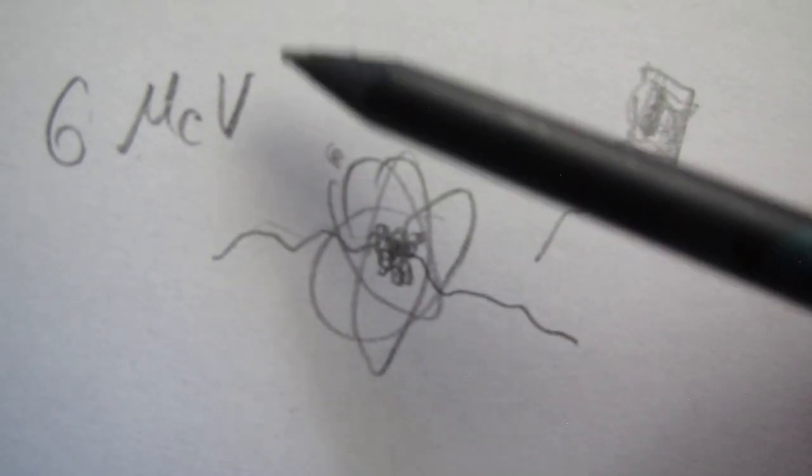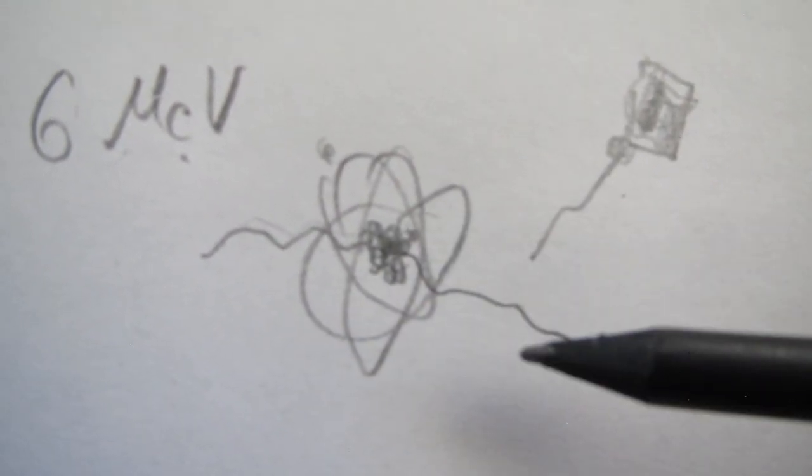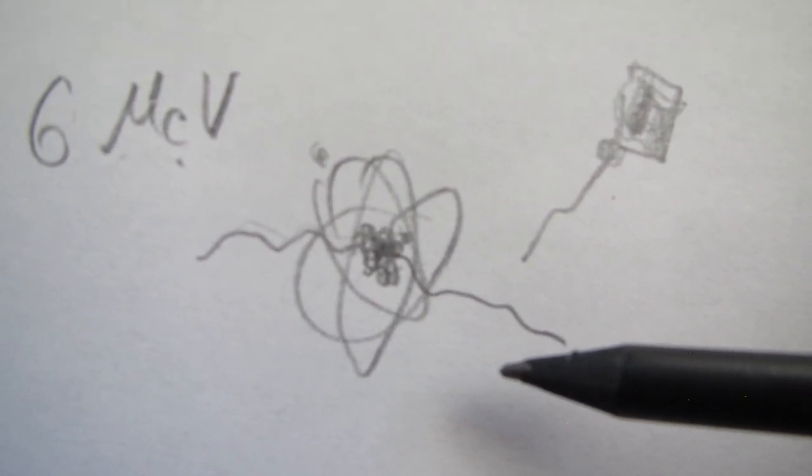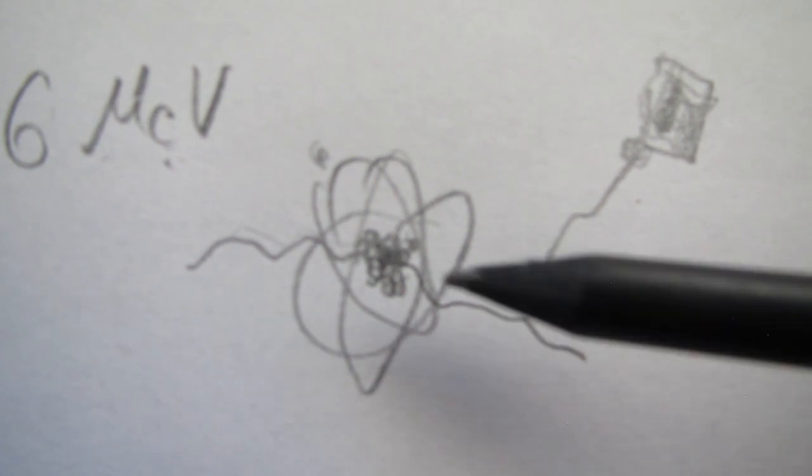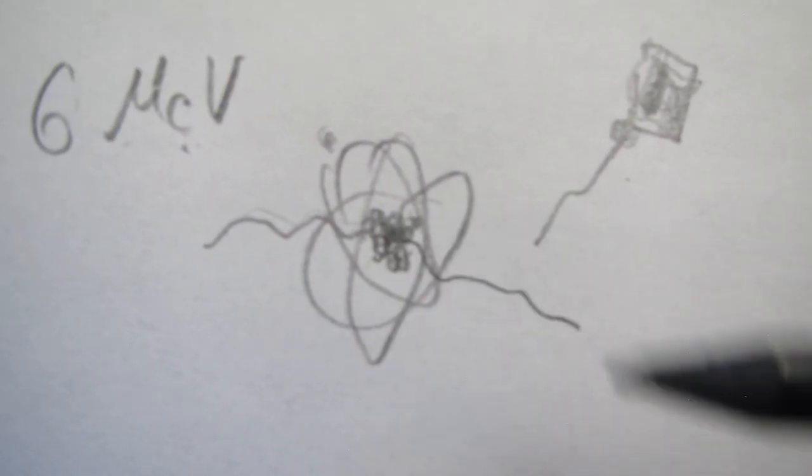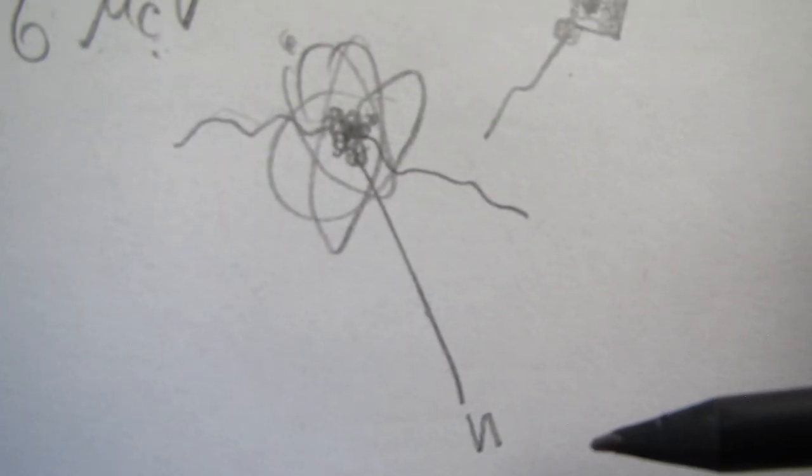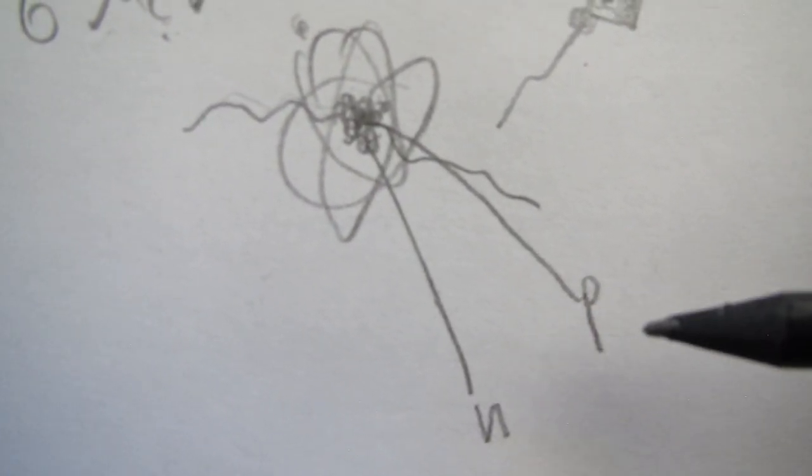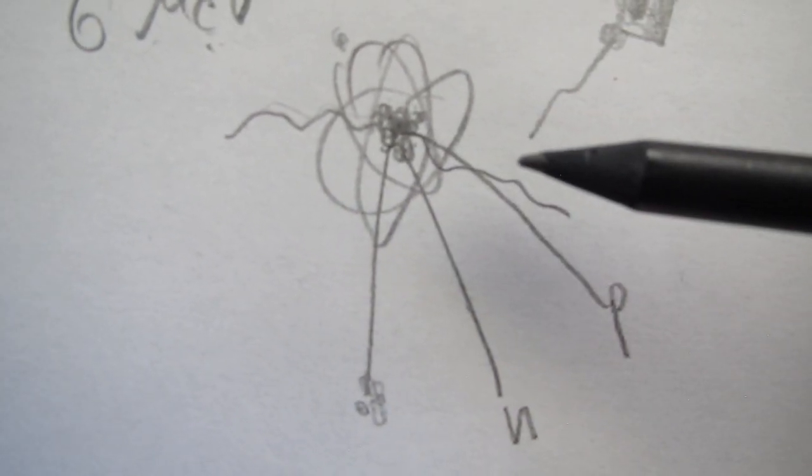But if the energy is actually high enough, if the photon energy is high enough to liberate one of these nucleons, that is the protons or the neutrons from the atom, then a significant change in the atom or in the entire molecule will occur. So, if this energy, if the photon energy exceeds the binding energy of the weakest bound nucleon, then this nucleon can be emitted. So, for example, a neutron could be emitted, and then you're left with neutron radiation. Or a proton could be emitted, and you're left with proton radiation. Or entire alpha particles, so two protons, two neutrons could be emitted from the core, same as in radioactive decay from, for example, uranium.